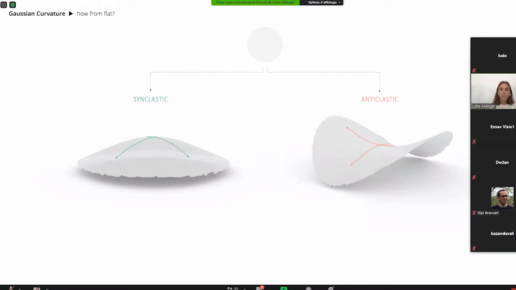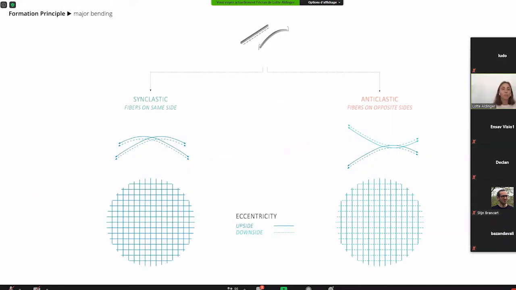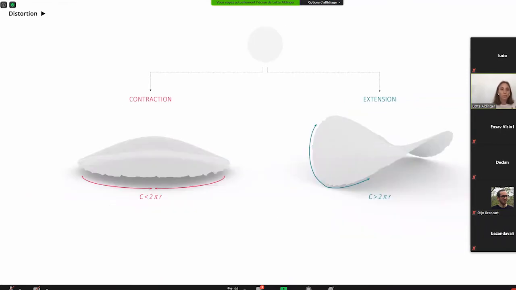But the most critical insight, I think, here is how we achieve the double curvature, because I mentioned before that continuous plates cannot take on the double curvature, but a grid can. And as we also see in the Multihalle Mannheim, of course. So starting with the basic principles of eccentricity, which we take from the single curved concept, we place the fibers either on top or below. But then what really has to happen is this distortion.